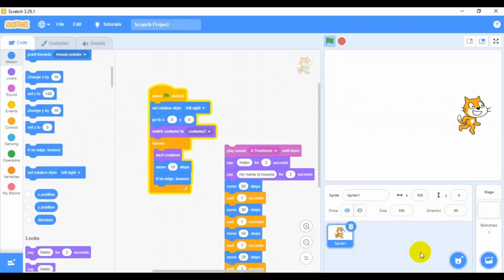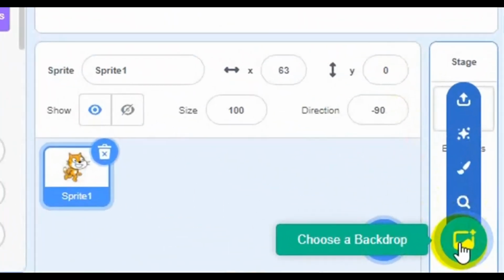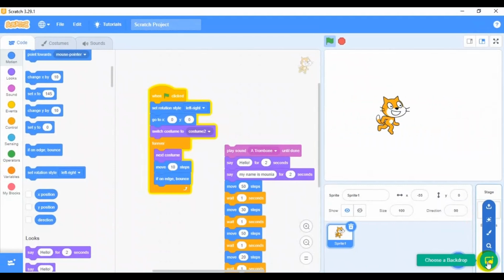And now, to change the stage, click on the stage. The stage icon is now highlighted in blue, signifying that it has now become the active element that the user can change. Go to the new backdrop icon located under the stage.